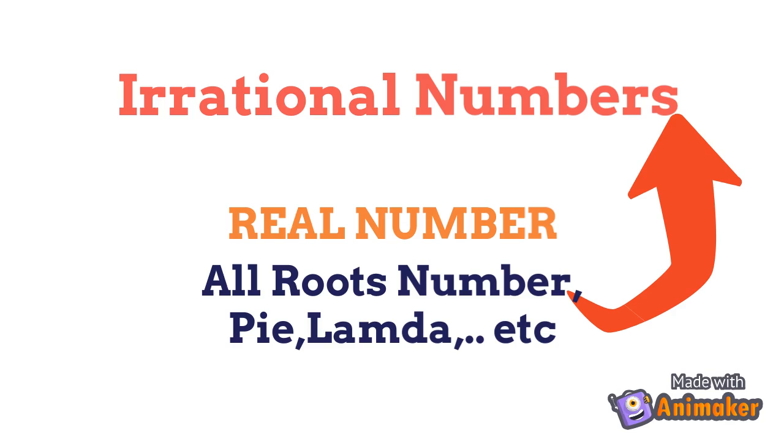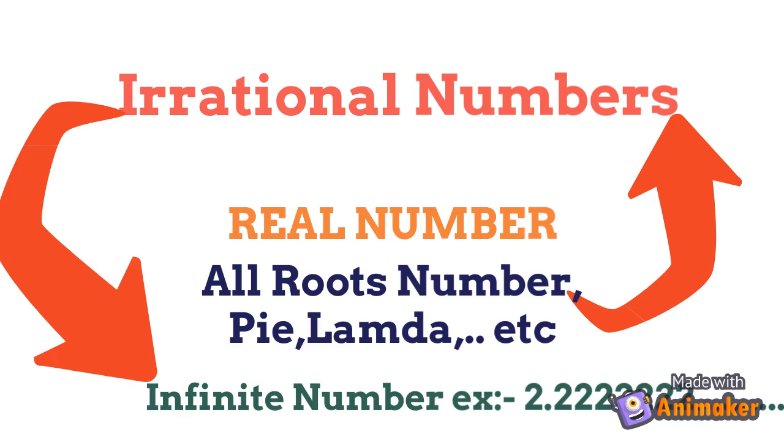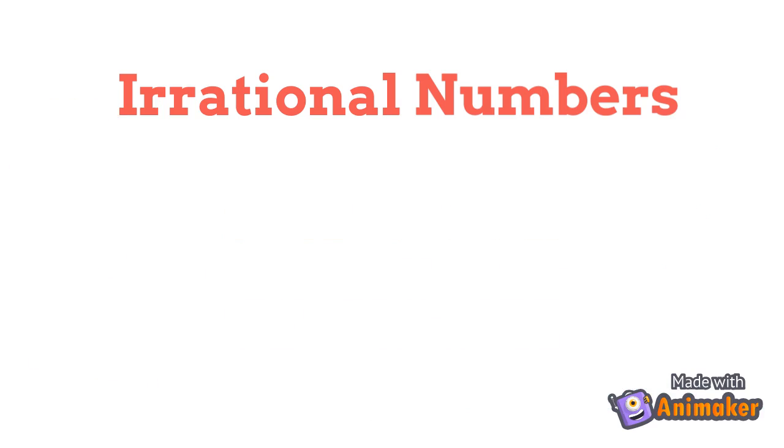We can also say that an irrational number is neither terminating nor recurring. Calculating this value is a little bit tough, but we can evaluate the value under root. Sometimes it is also recurring, but most of the time it is neither terminating nor recurring. Or you can also say that it is an infinite decimal, like 2.222222222. If it goes on like this and is never ending, or infinite, then it is an irrational number.